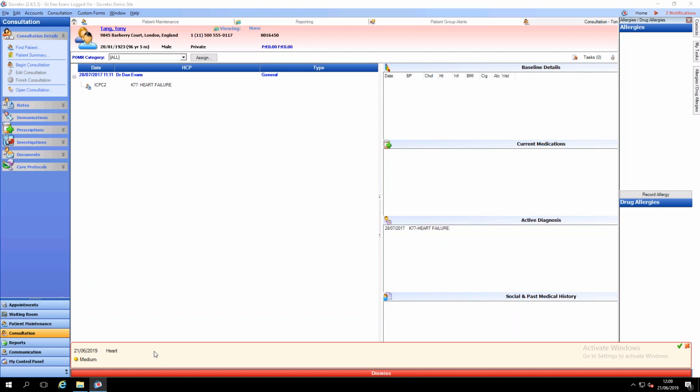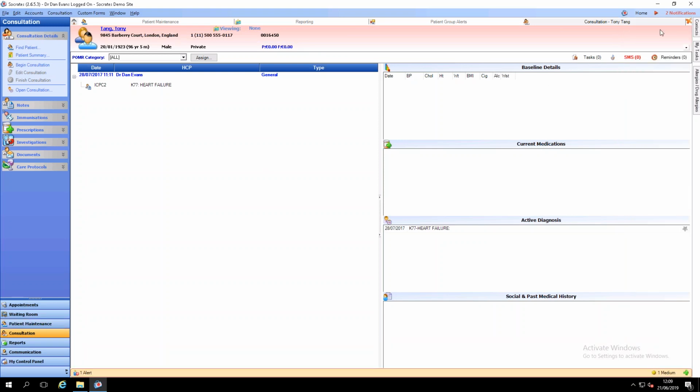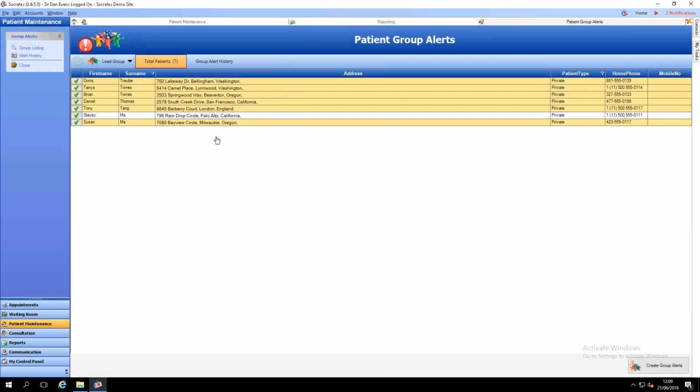So down here at the bottom, the alert is in there now. So the doctor or the nurse, whoever it is, needs to know this information. It will come up here at the bottom. If you made a mistake with the alert and you don't actually need it in any of the charts, it's just finished now, you can just close this.